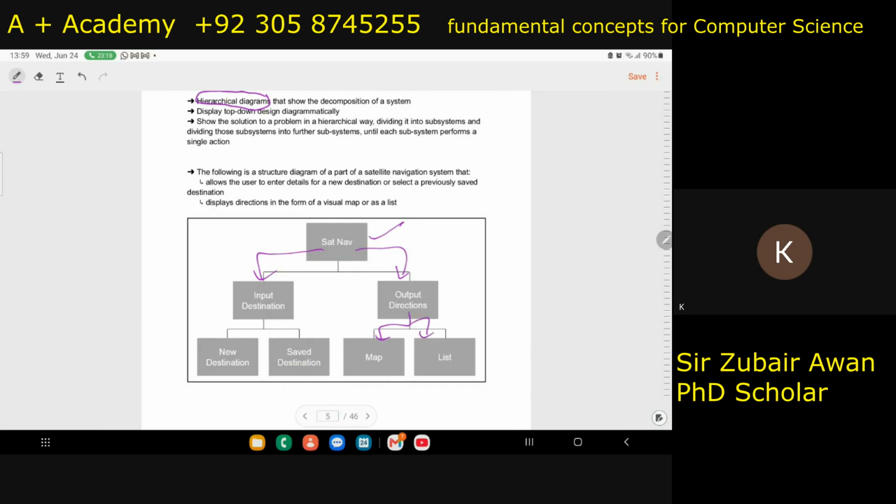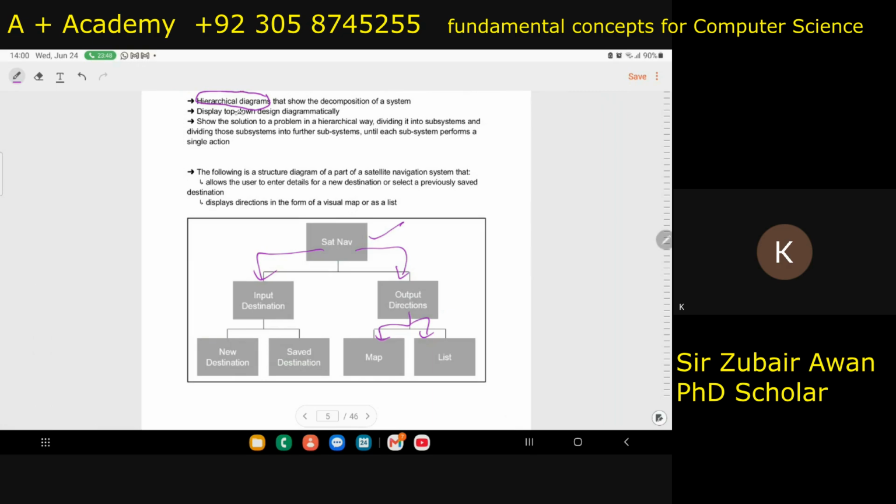Will they ask me to make these? No, they will not ask this. I have never seen this type of question, but they can ask you to find out which method you can use to decompose it. Obviously we will do the past papers, so you will come to know how they give you the question.